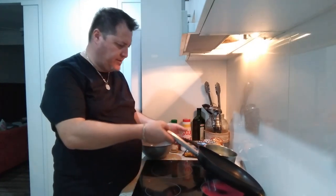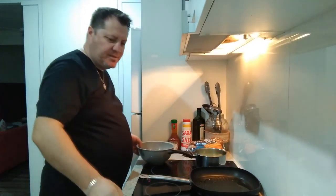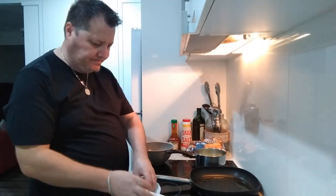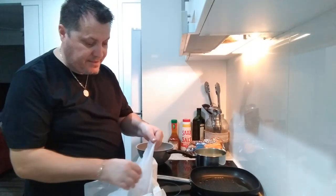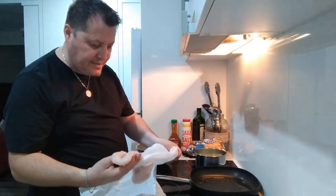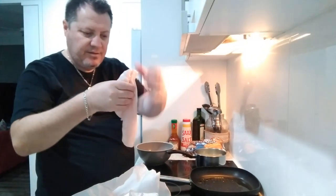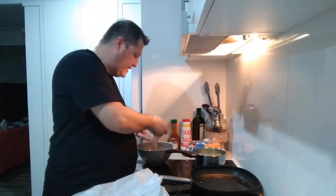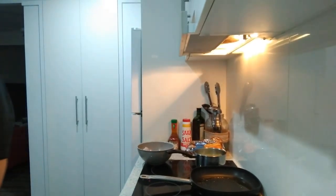I've got the pans on. I want to turn that one on and get the vegetables happening at the same time. I'll get my snapper — a nice beautiful fillet of snapper. Opening that up — I haven't had snapper in a while. It's been hard to get because snapper comes out at a certain time of the year. That's what it looks like, a big giant snapper fillet.